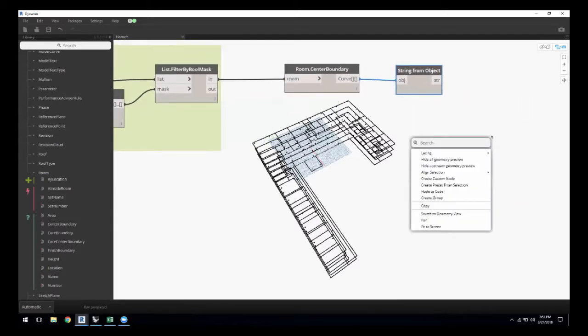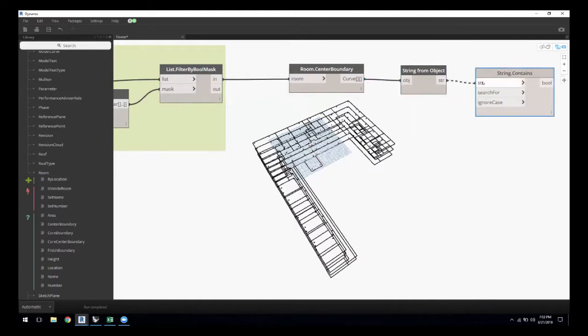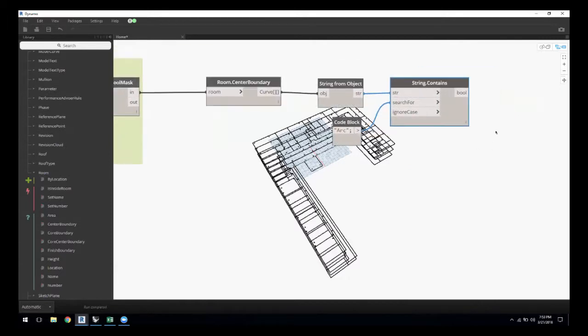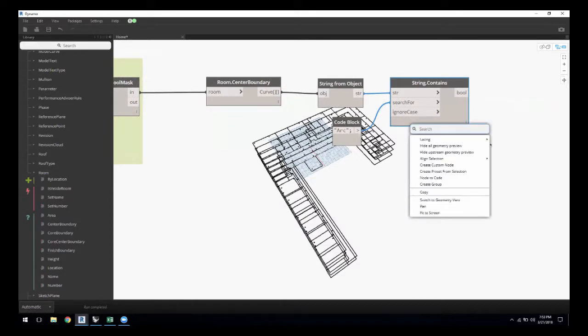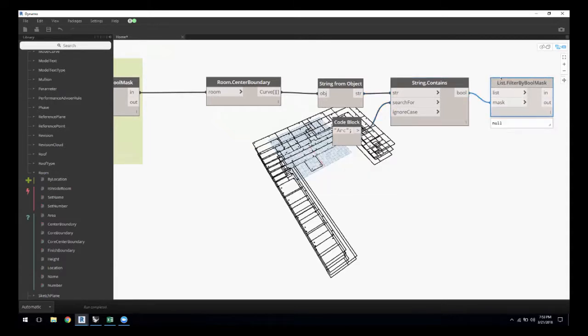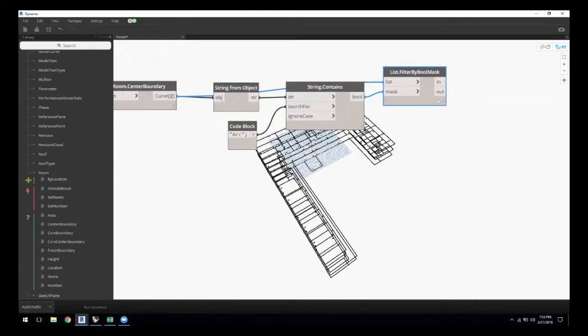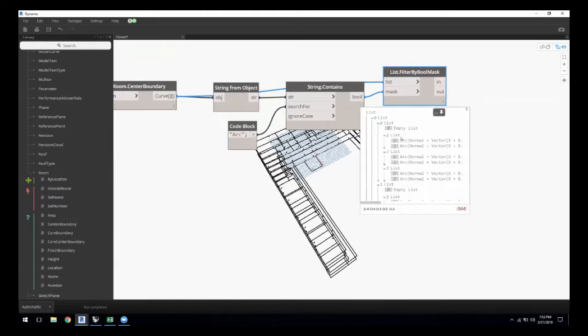And I'm going to ask if this string contains something called arc. Okay, and I'll get a separated out list probably. And I will do my favorite one, filter by bool mask. I'll plug these true false values in here, and I will take this, and I should only get out, oh yes, a whole bunch of things. But I want to clean all this stuff, and I only want to clean it from the out list.